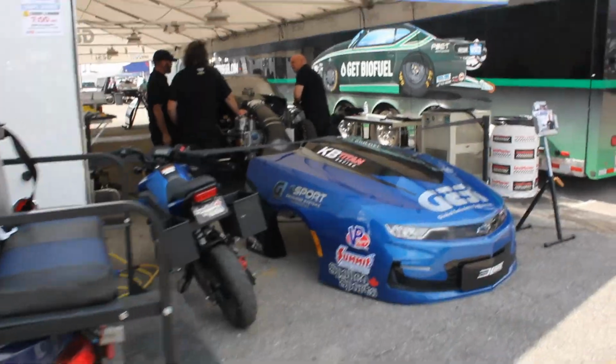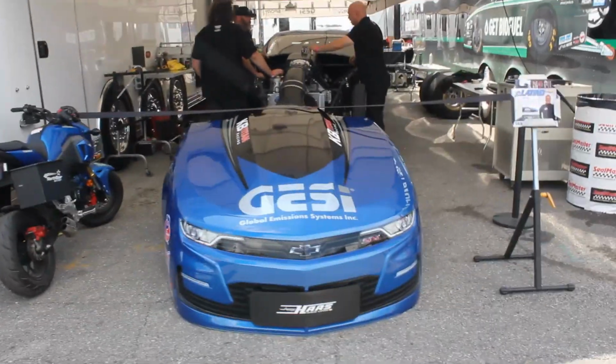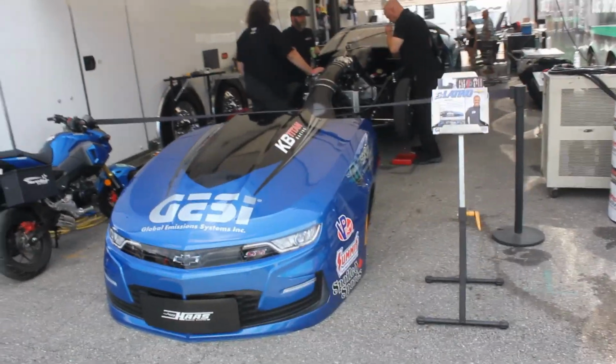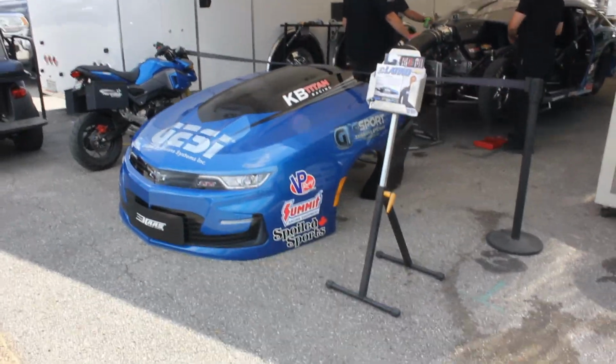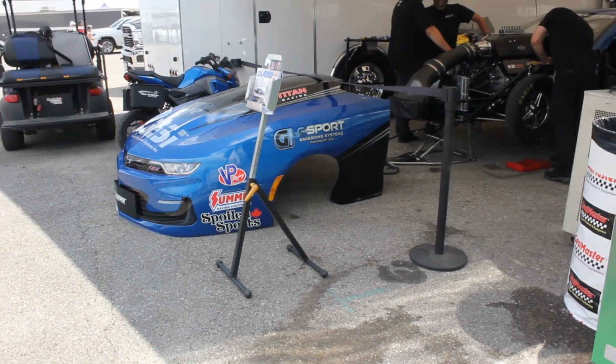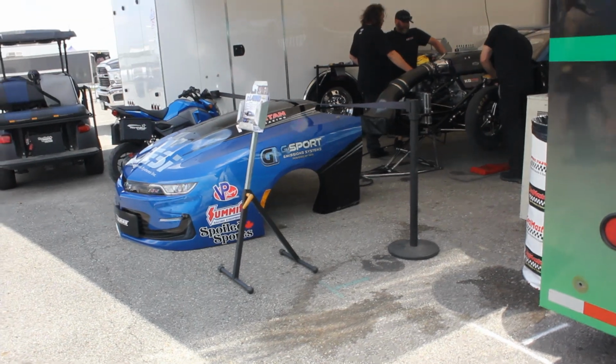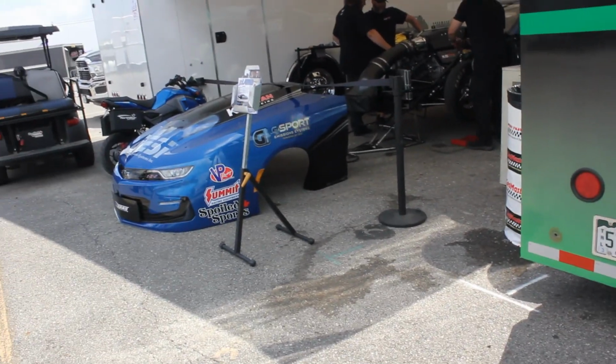Eric Latino currently qualified down in the 16th position with a 13.548. It kind of shook the tire short of the starting line and then coasted to the end. Has not been a good season for him in the part-time schedule that he's run. Has had some impressive runs, but has really struggled to make the show, and if so, he's more likely a first round exit as he looks to try and prove me wrong and maybe get past the first round here in Indianapolis.